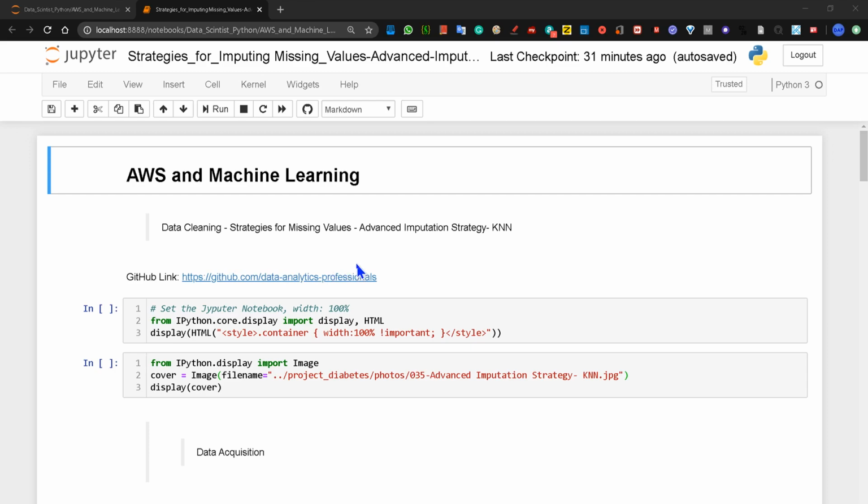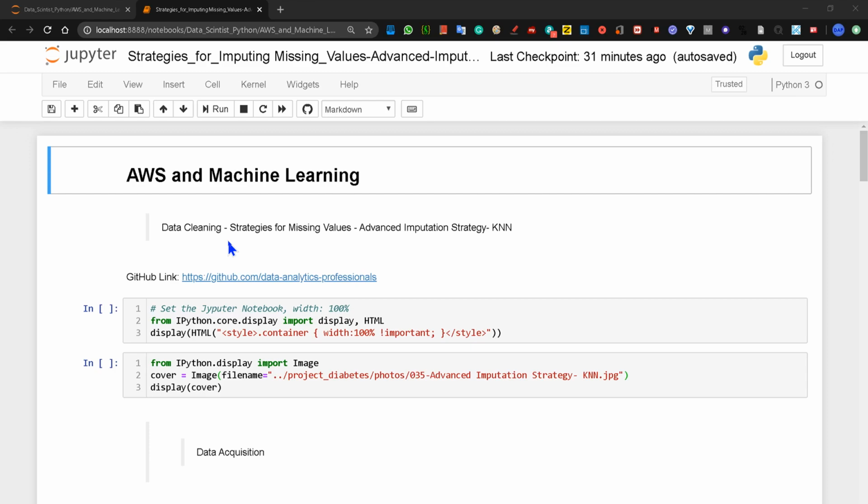Just to remind you, in this lecture I will be just showing you how to use KNN to impute missing values. But in a future lecture at some point I will talk about KNN more in depth and show how this algorithm actually works, so that we will go inside out of KNN and come to know the back end of KNN, the mathematics behind it.